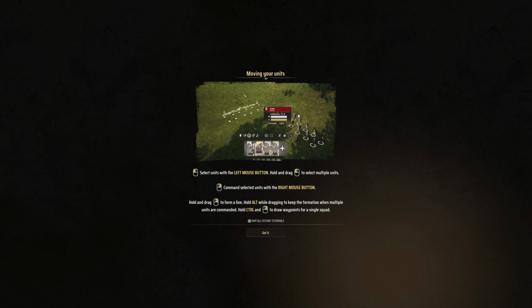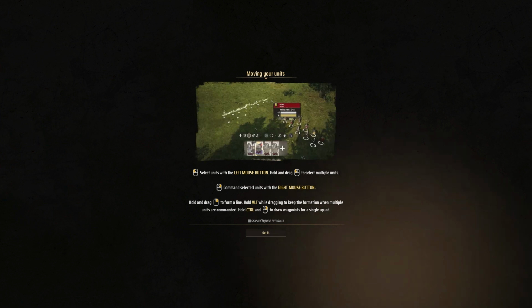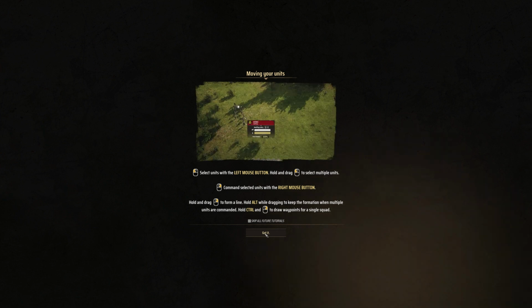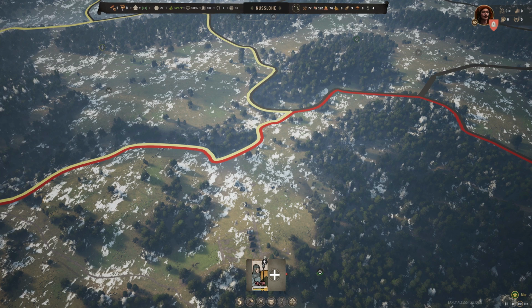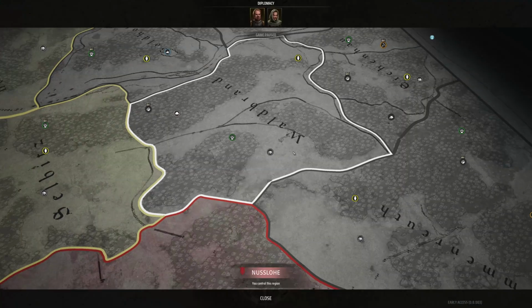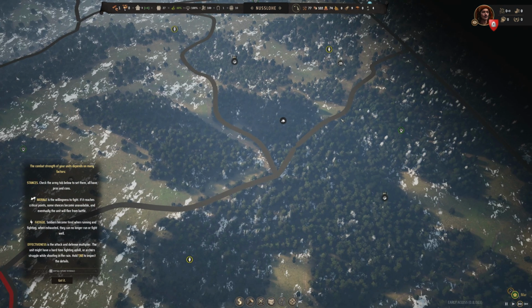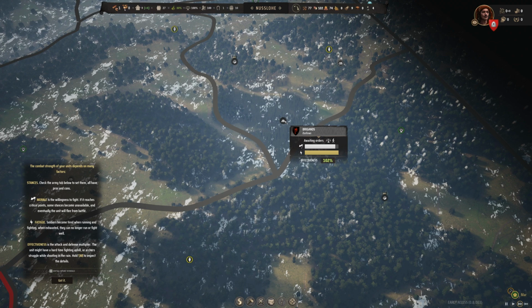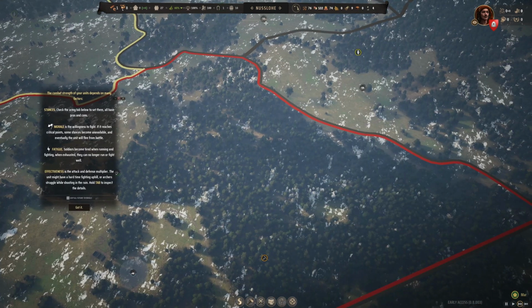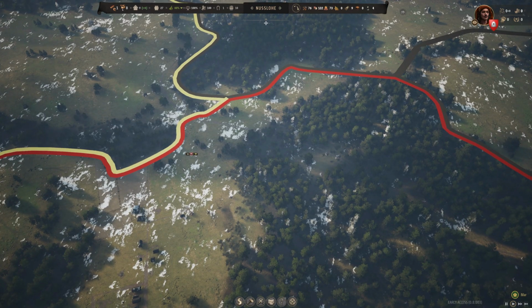Moving units for war: select multiple units, right mouse button, drag. Okay. Draw waypoints. So if there's anything that I need to walk around, you can set waypoints for them. So we're going to come over here and destroy the brigands. Got it. Alright. Slow that back down to normal speed.